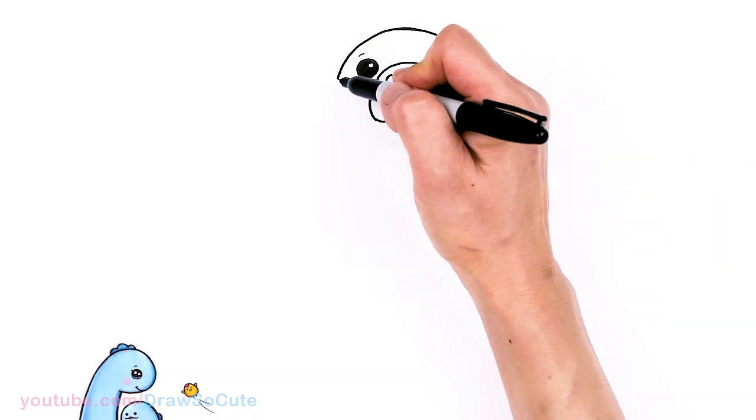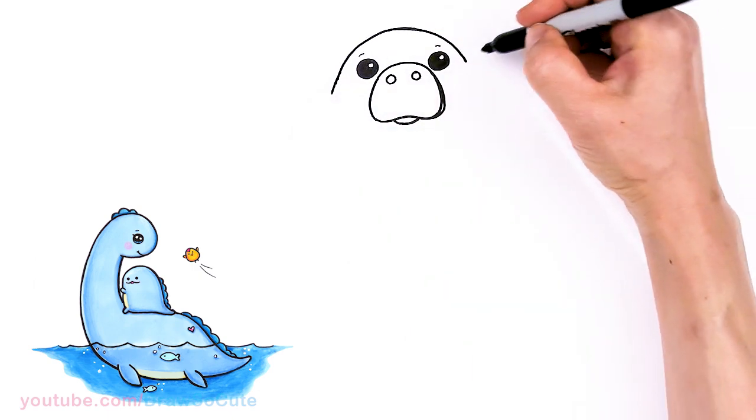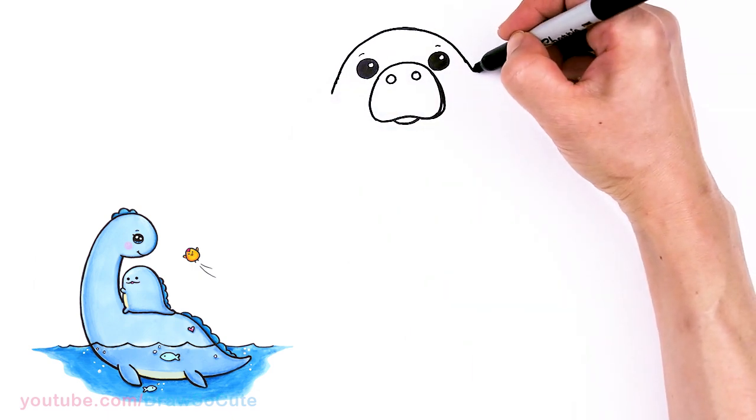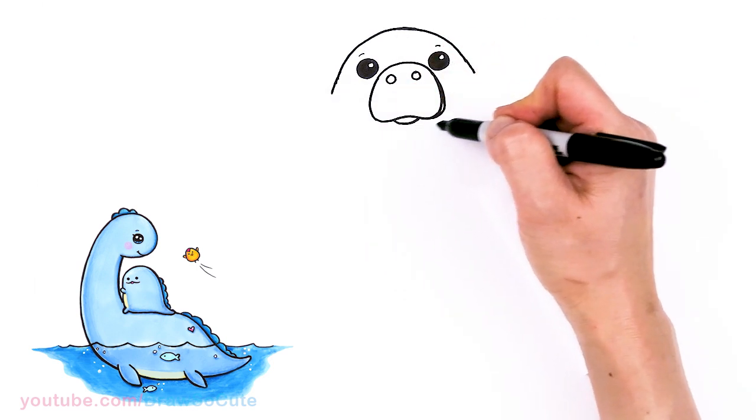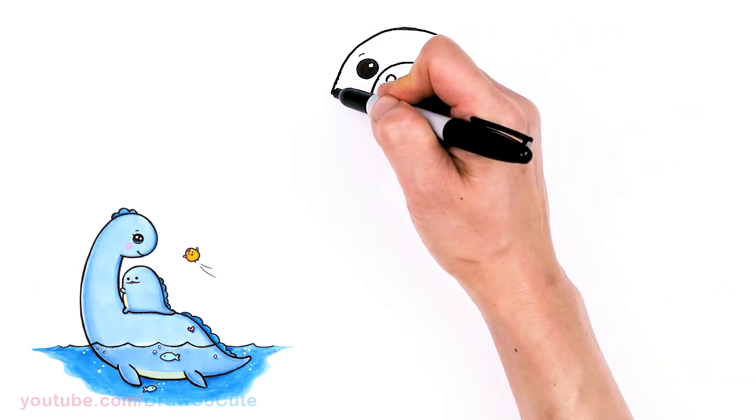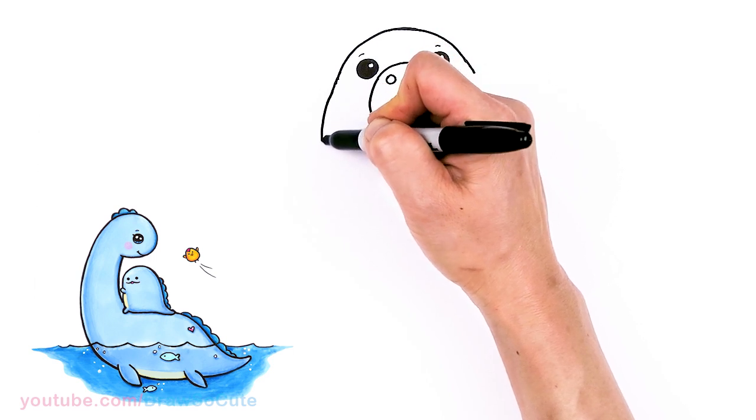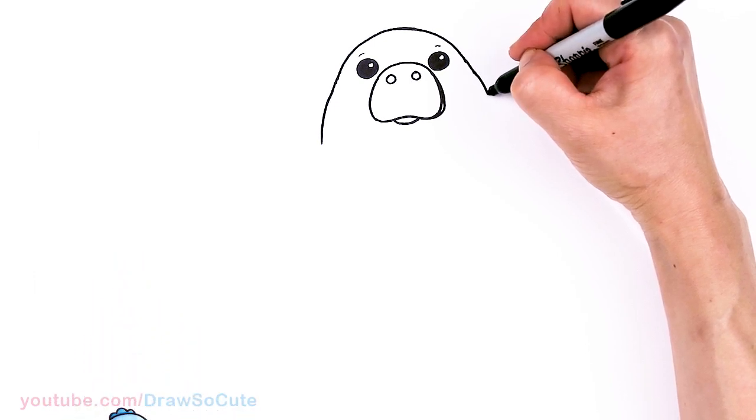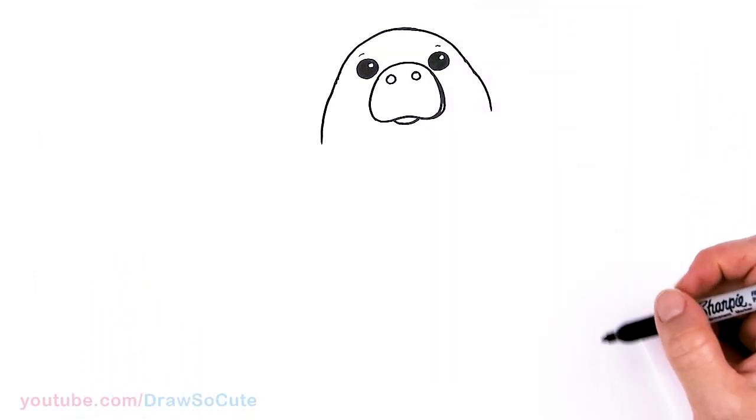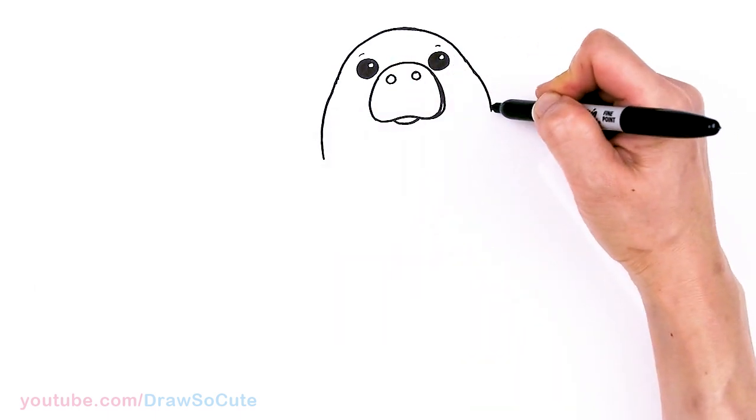From there we're going to bring this down a little bit more, then it's going to get wide. We're just going to kind of go wide right there. And then about in this area, kind of imagining this curve around in this area right here, we're going to pop it out a tiny bit, just to give it some detail for the hump where the head ends and it goes to the body.